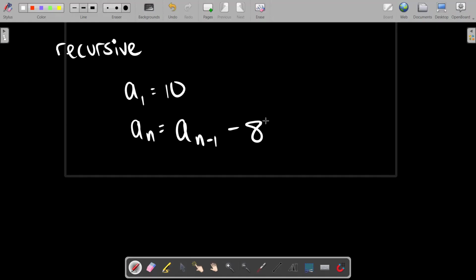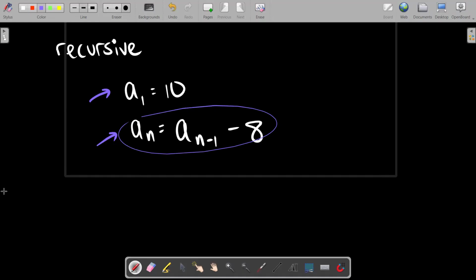A recursive formula contains two parts. I'm going to say that again. It contains two parts. By definition, a recursive formula consists of two things. Number one, a mention of what the first term is, and number two, the formulaic part. Can you translate this to me? Kudos if you can. You don't need any translation for the top one: the first term is 10, easy. What is that bottom nonsense even trying to say? You've got a really good math sense if you can decode this on your own.